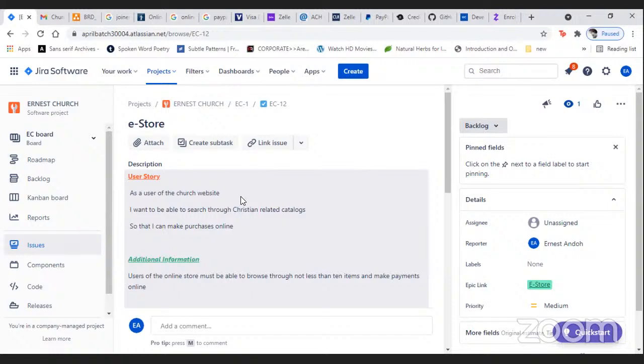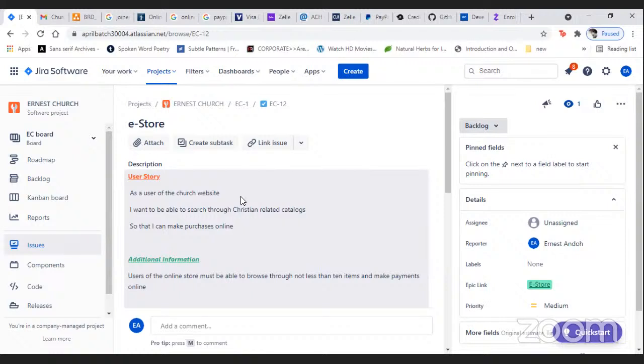Unless you want to make this user story about the searching. So in that case, you're writing the story for the purpose of searching things, in which case we're not even going to worry about the purchases, right? Then maybe the story is, when you go on an e-store, you need to search to items, like when you go on eBay or an Amazon website, you have to be able to search to items.